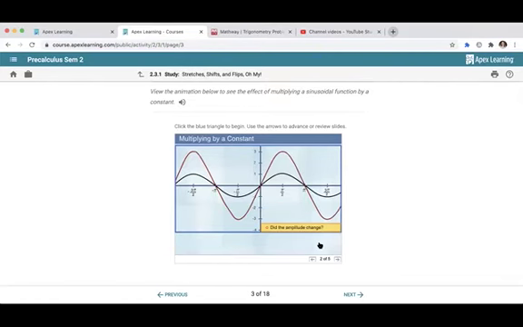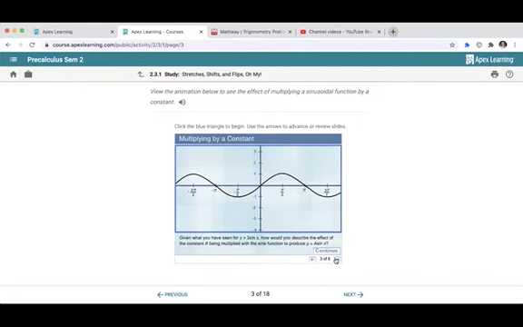And then the last question, did our amplitude change? Yes, our amplitude, instead of being an amplitude of 1 or having a magnitude of 1, it's now a magnitude of 3. So in general here, we changed our max and our min values, and we changed our amplitude just by multiplying our expression by a constant.